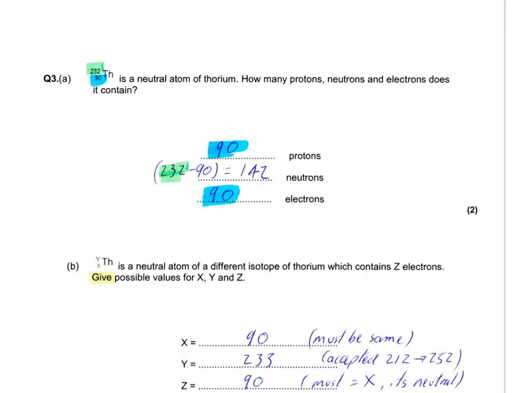Well, we've got 90. That is the proton number. That's the number of protons. It's neutral, so it's got the same number of electrons as protons. So I can do the 90 straight away in there from the number of protons for the number of electrons.